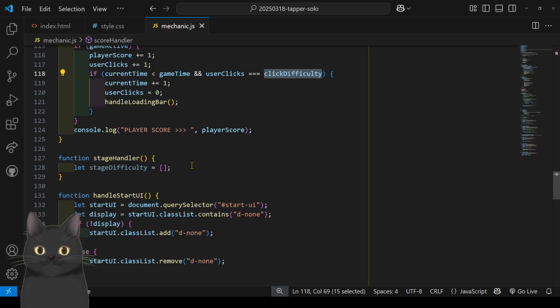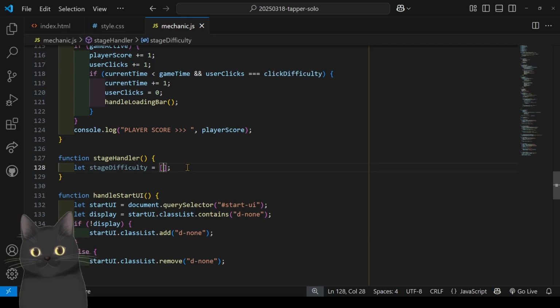What I wanted to do was maybe the first 10 scores, then the first 30 scores, you get what I'm trying to say, right? As they reach those milestones, the click difficulty will increase by 1, I will guess, for now. So we'll just do some random stuff. I'm not too sure whether this will even work, but let's try.